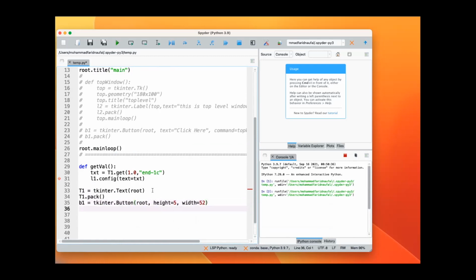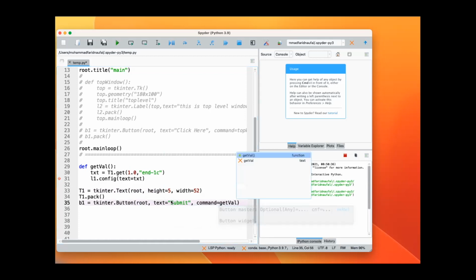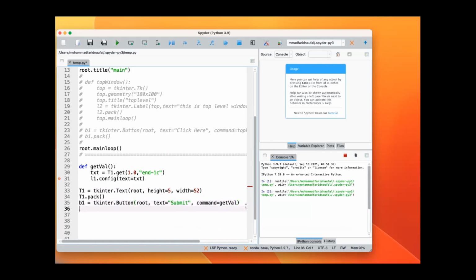Okay, sorry, so this one is for C1. And for the button, we give the text as submit, and for the command here equal getFile. So if the button P1 is pressed by the user, it will call the getFile function here. Okay, and p1.pack.